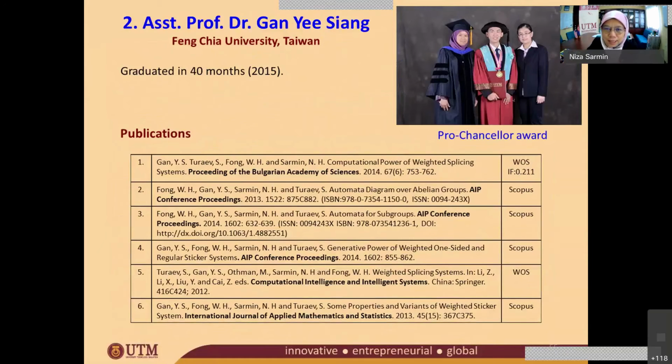The second one is Dr. Gan. Dr. Hazira is now working in UTM in our department. Dr. Gan, in Taiwan, graduated in 40 months in 2015 and received a Pro Chancellor Award. So depending on the months that you graduate on time, publication and awards and also some of your activities.